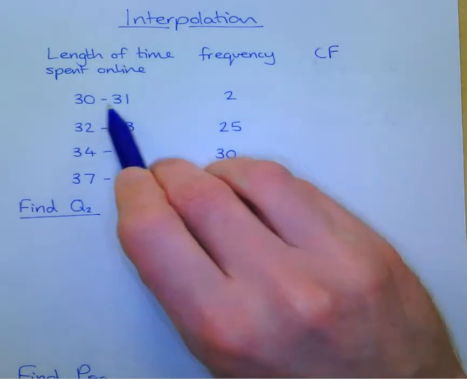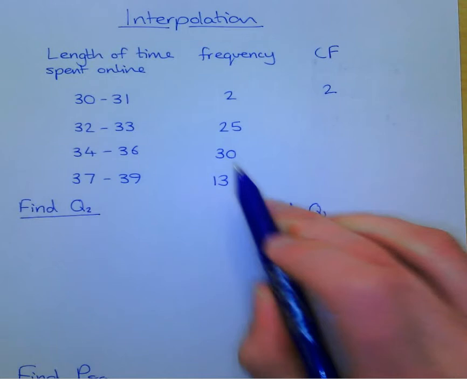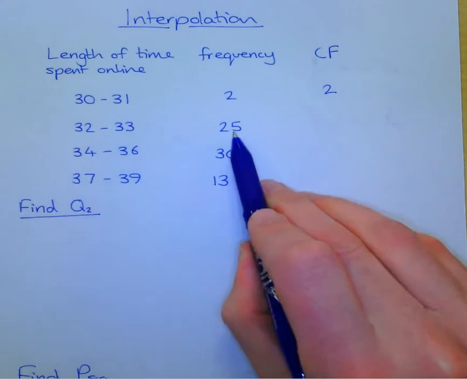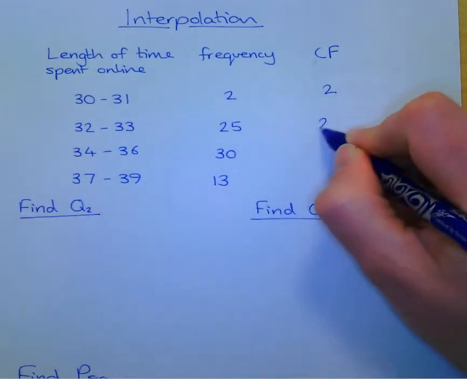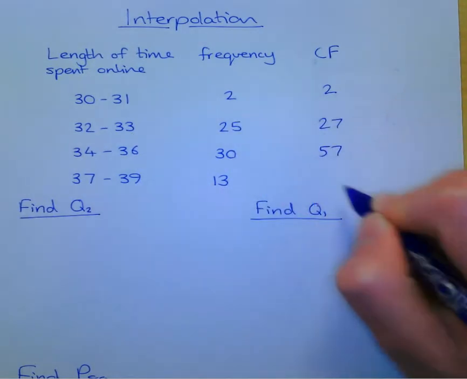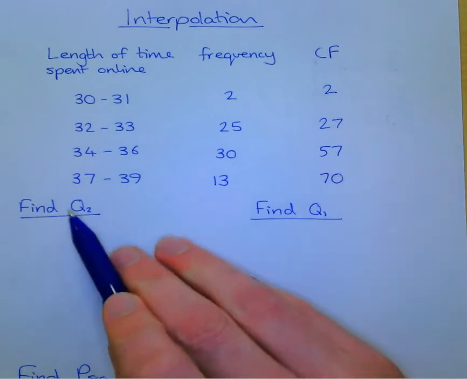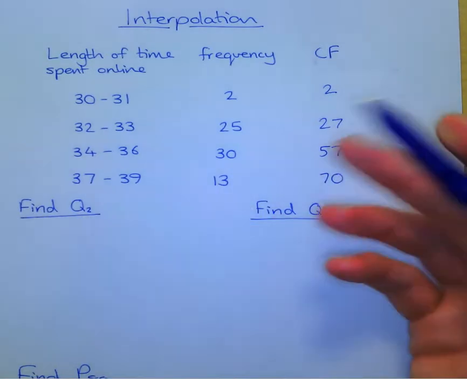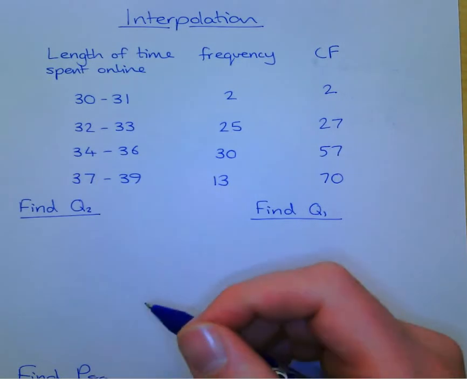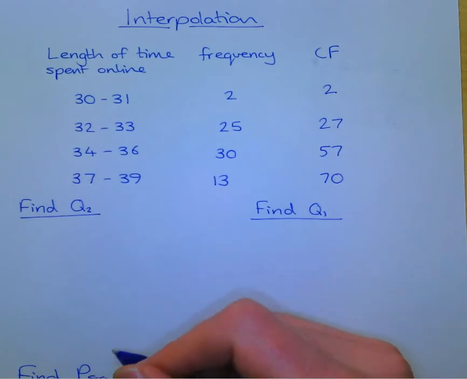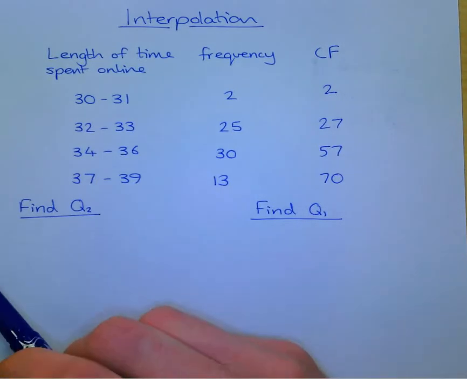So how many are in this group? Well, there's 2. Okay, so how many are less than, say, 33? We just add up, we accumulate these totals. That's not going to be new to you. Okay, so when we see the median, we've got a list of data. We've got to think, are we using discrete or are we using continuous? Now, the clue really is in the question.